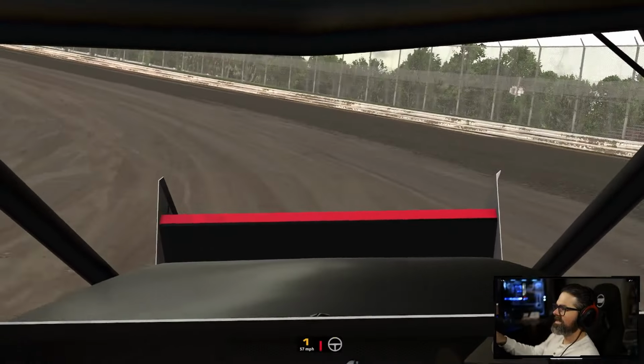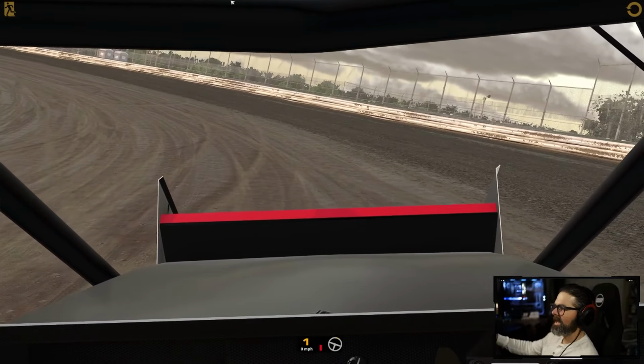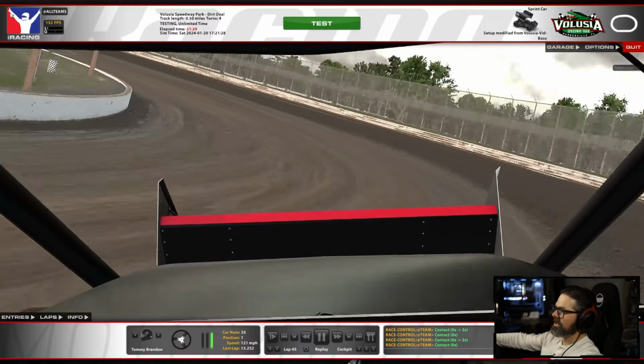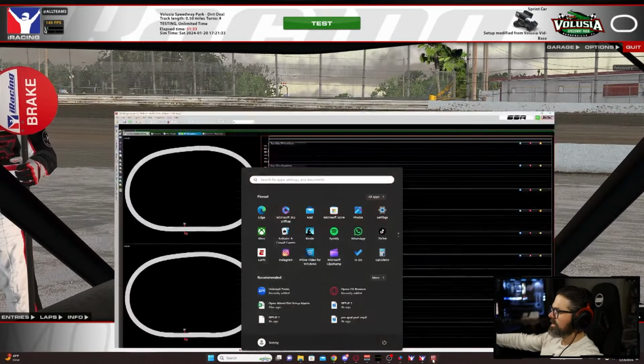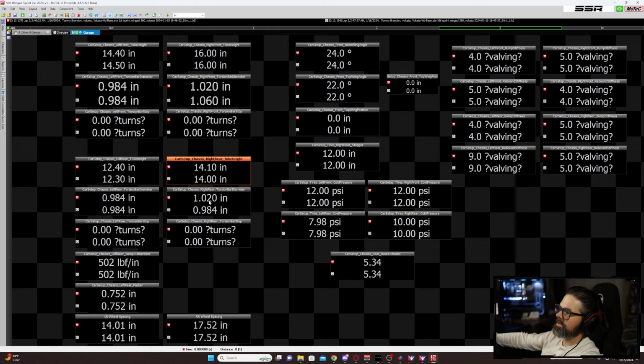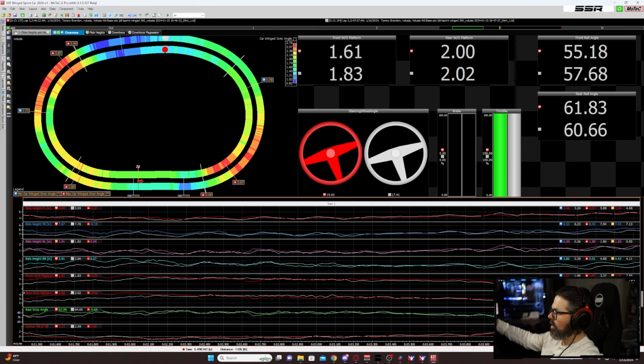Now, this is one of those things that on a tacky track can be a little bit harder to feel sometimes because you're just wide open on throttle, especially on a track like this. But if we look at this in telemetry, bar split is going to be the colored lines. White is going to be the flat. If we go back to the right heights, you can see that in the corners, we're winging over harder, about 0.3 inches more on average through the corners with the bar split than without it.